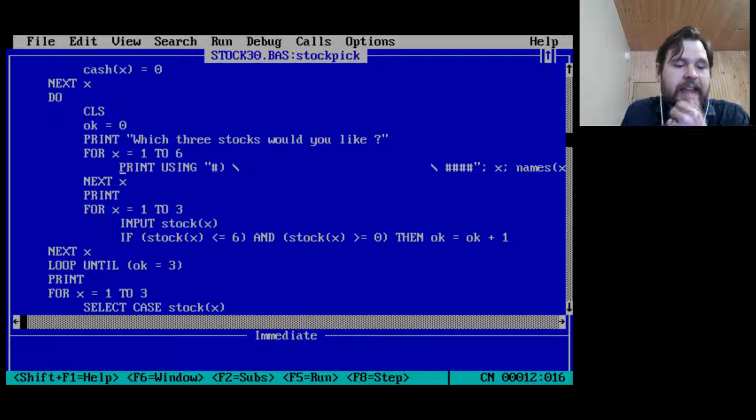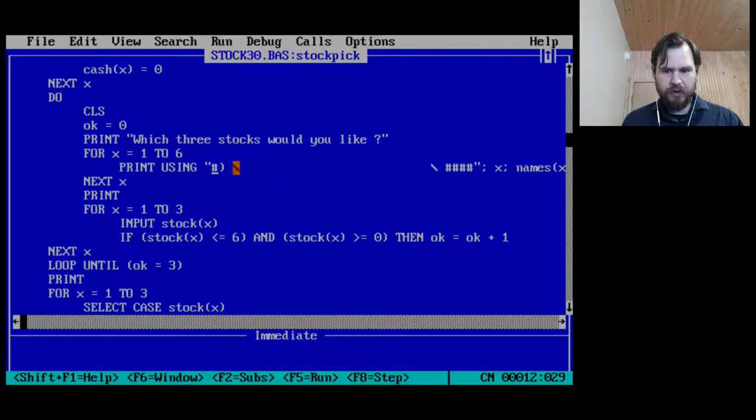So OK is a variable. So OK is 0. Then we ask for stocks. And here's the power of arrays in action. So we're print using, this will hold a number.